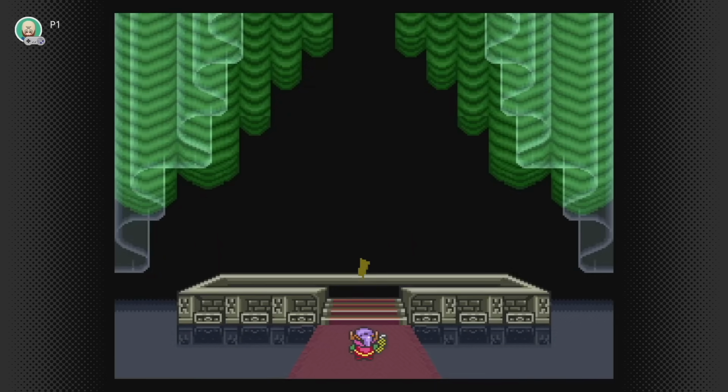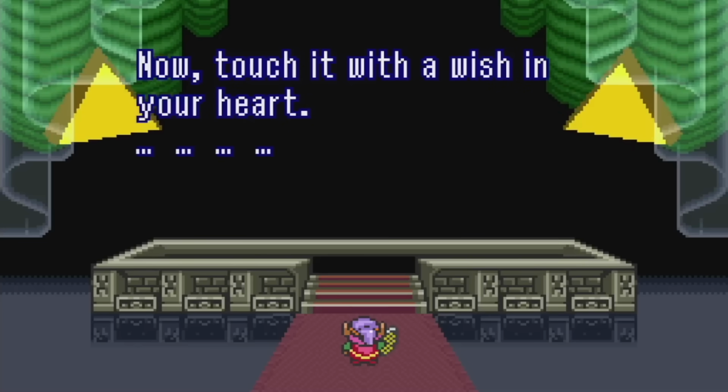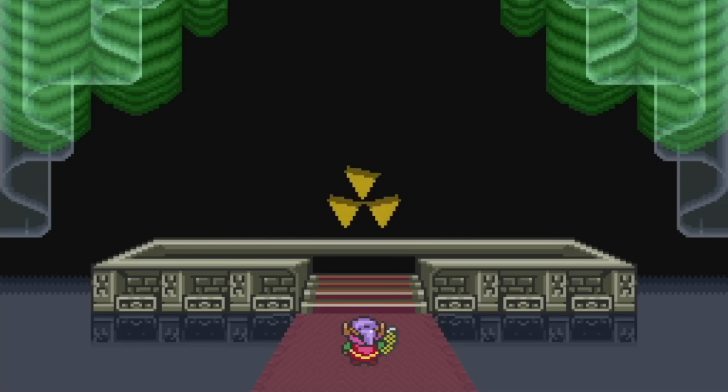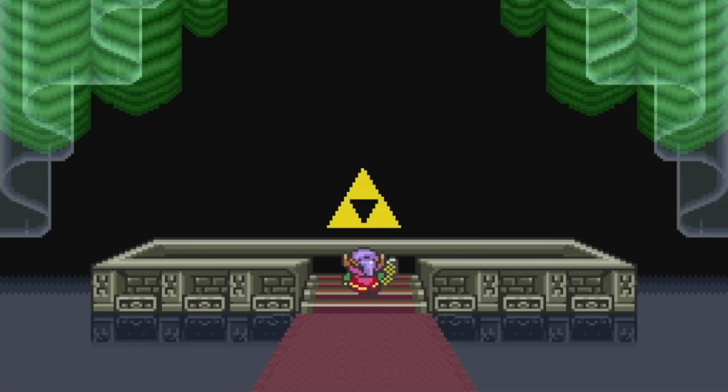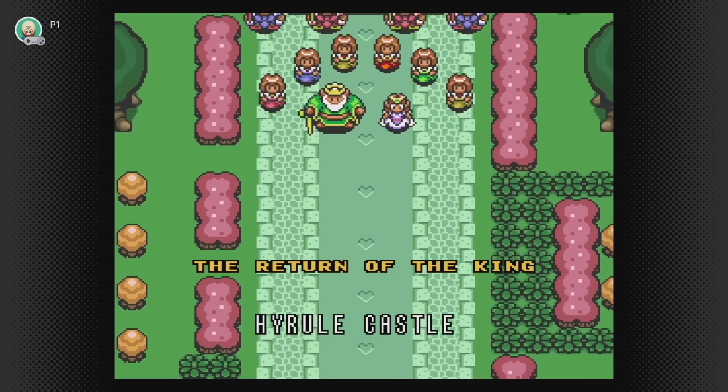Inside, we'll find the Triforce, and after listening to its essence speak to us, we can make a wish, a simple wish, to undo the damage inflicted upon Hyrule. Thus, our adventure comes to a close. Credits roll, and we get to see Hyrule at peace once more.